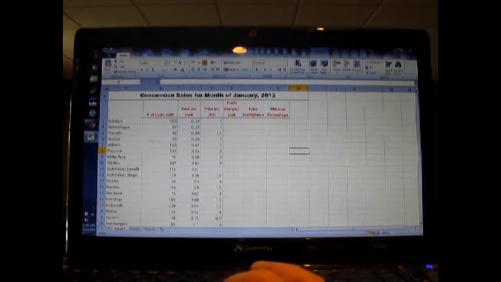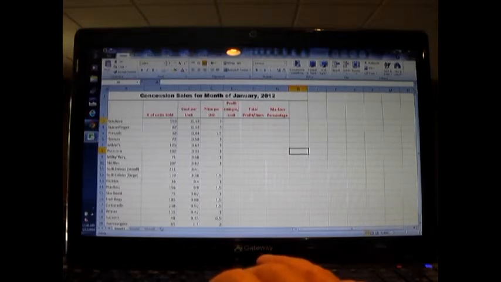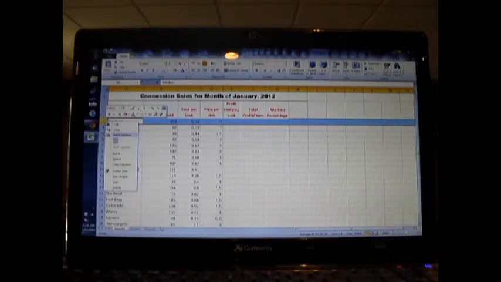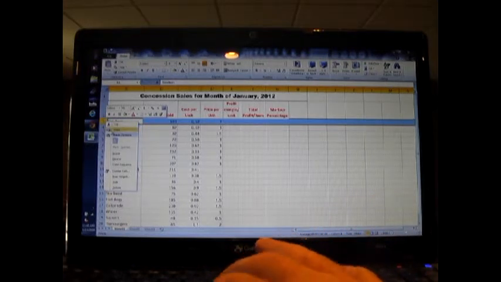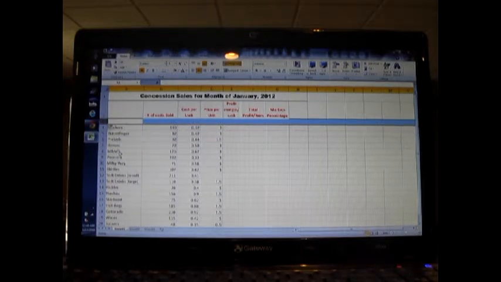So the first row I'm going to insert, I'm going to click on the number 3 here, right click, and I'll get a little drop down menu that gives me some commands, and I'm going to go where it says insert. I'm going to insert a row.